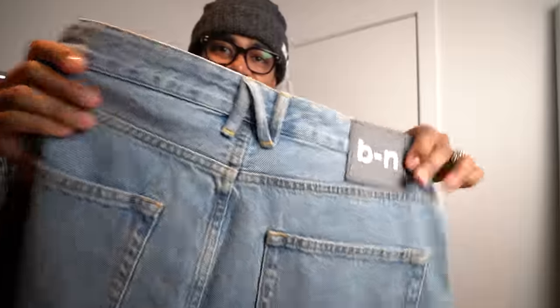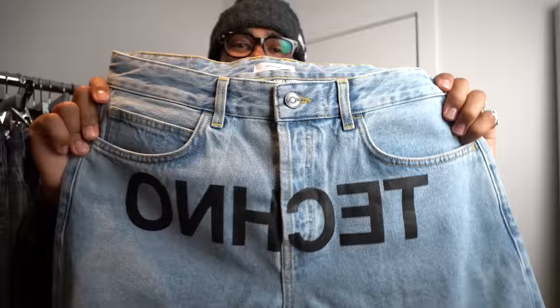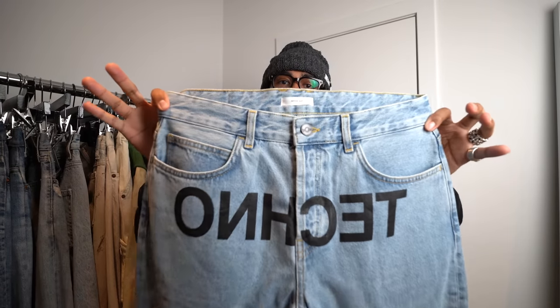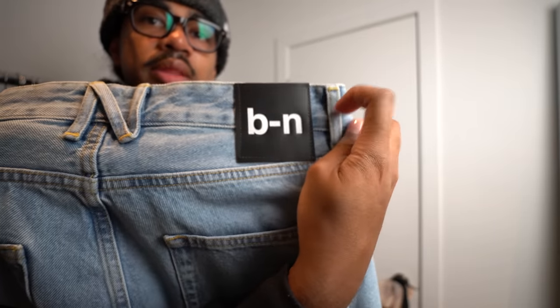And look, the back, I just noticed this, the back makes an N for Nui, which is really sick. Bun Nui is good night, by the way, if you guys didn't know that. Yeah, your boy knows a little bit of French. But yeah, these are super sick. Love the wash. They're kind of like a true American wash, but with the techno on the front piece. So yeah, good little back hit right there.